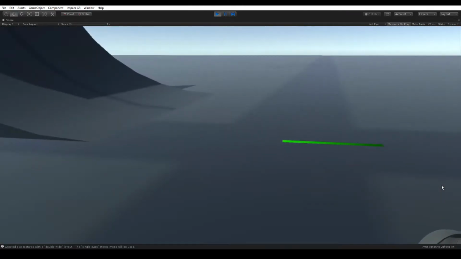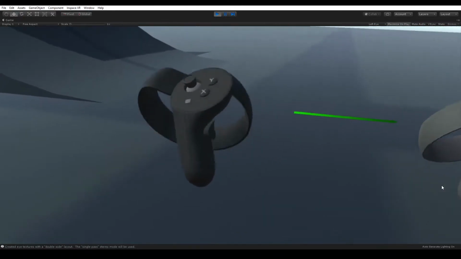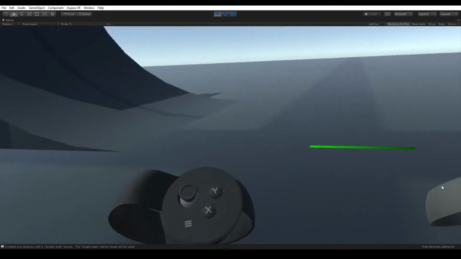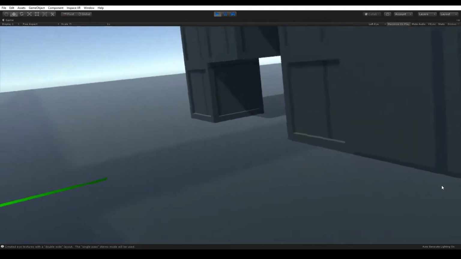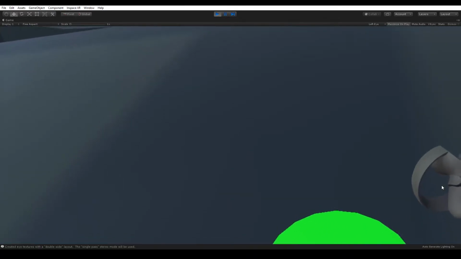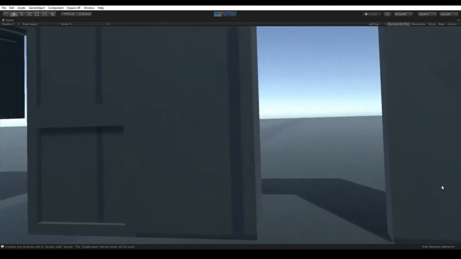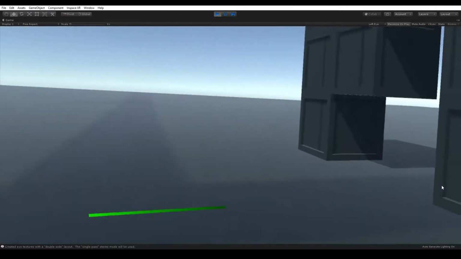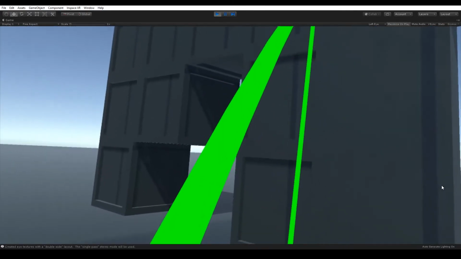If I teleport there now, I'll move to the location with the comfort fade, and when I get there, it'll snap me to the correct rotation. So I just want to go here and turn. You'd probably just use quick rotate, but let's just do this for an example. And there you go, I'm facing the door. Awesome.